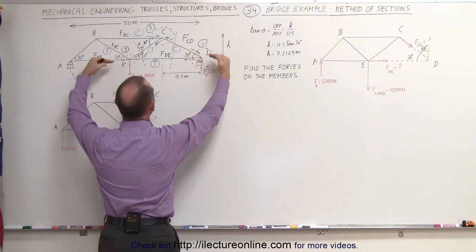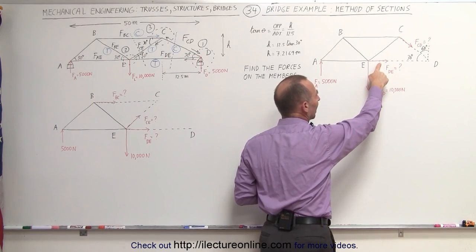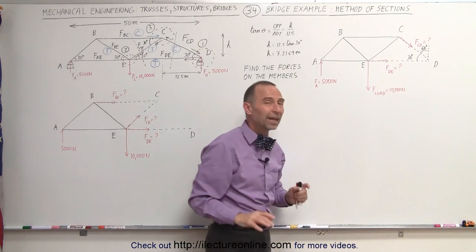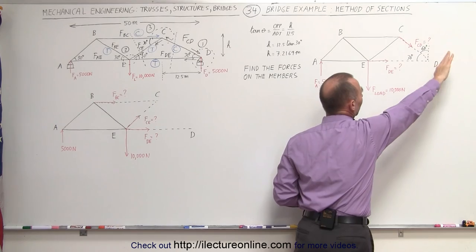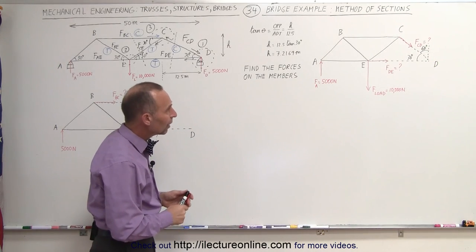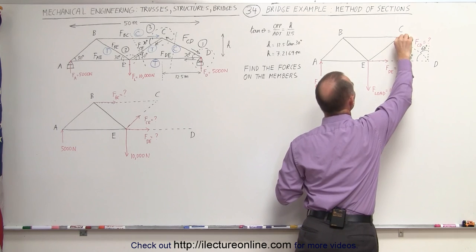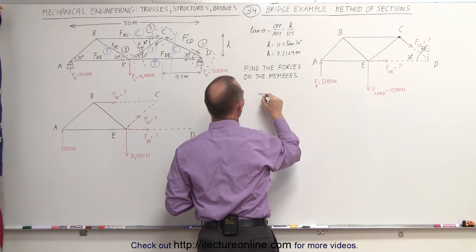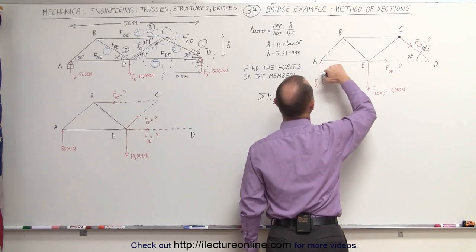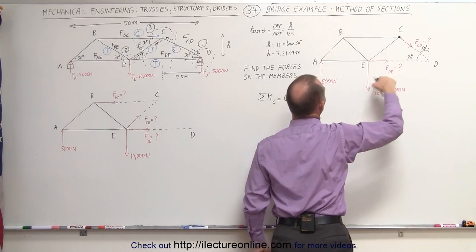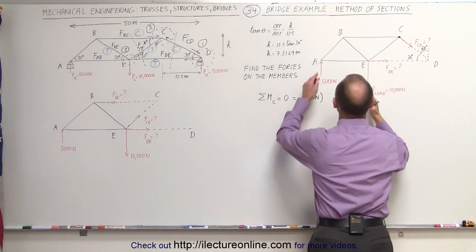We can see here that this beam is under tension, meaning the forces pull away from the joints in both directions, which means we have the correct direction with the arrow here, and when we find this result, we'll get a positive value. The normal way of doing it is simply by drawing vectors away from the joints that are exposed when the other portion of the section is removed. Let's go ahead and try to find FDE by putting our pivot point right over here at C. We'll say the sum of the moments about C must add up to zero. The first one is the 5,000 Newton force, which gives us a clockwise moment about point C — that's a negative moment, minus 5,000 Newtons.